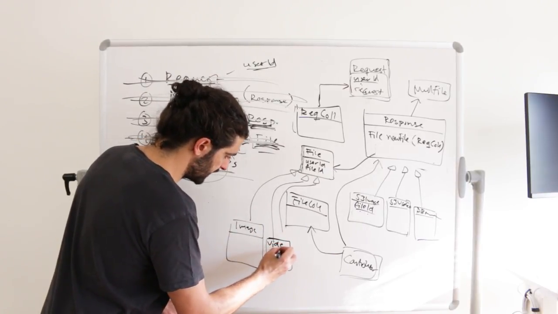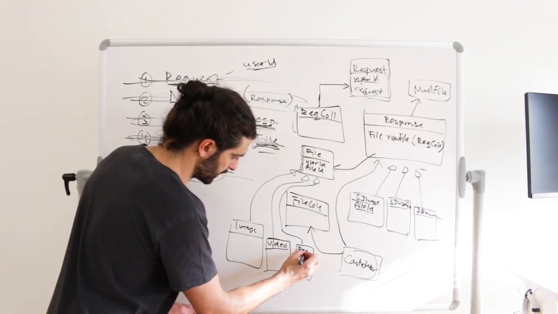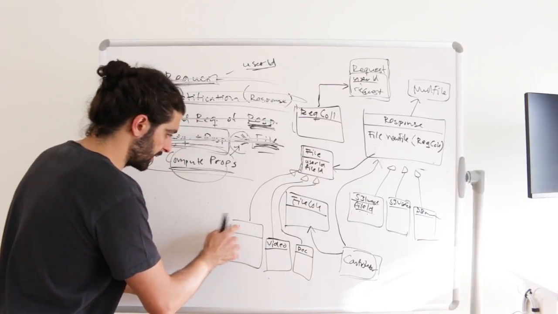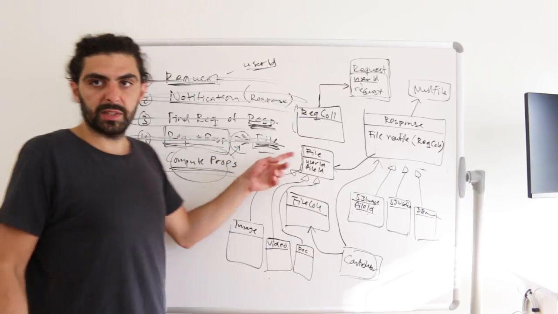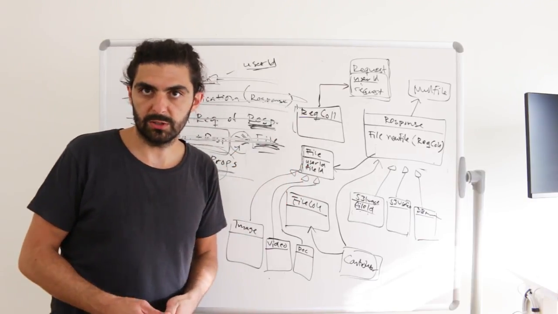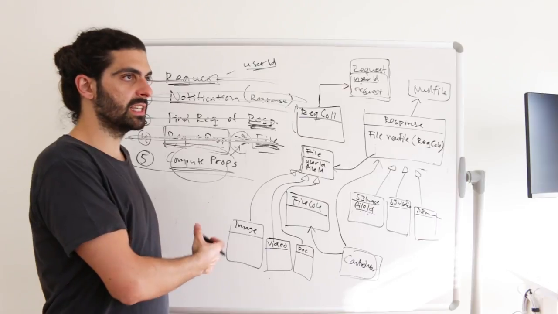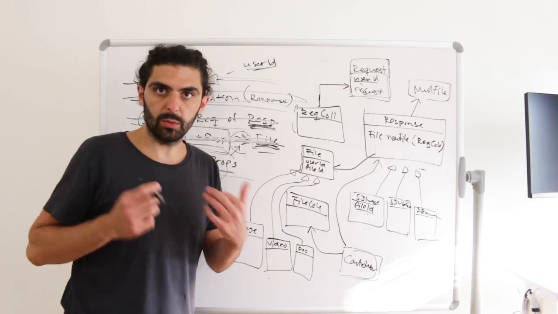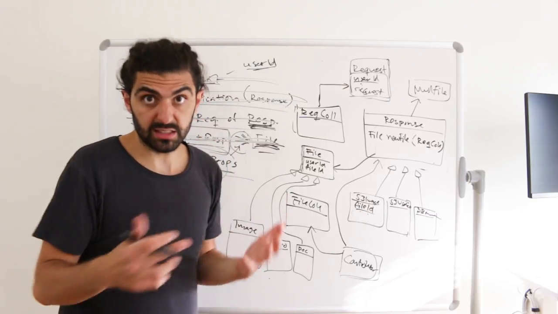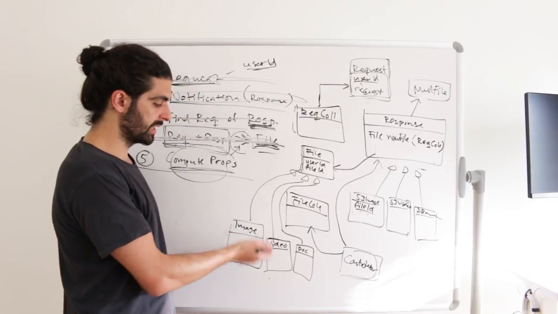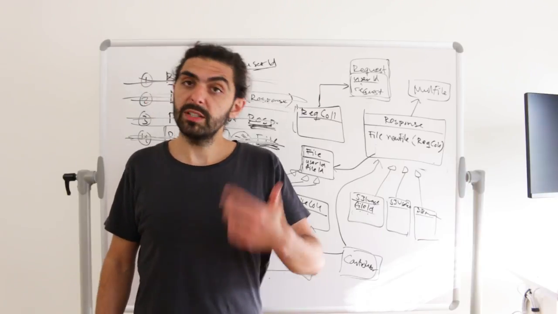Image and video, and then maybe, what's this one? Well, document we were talking about, for example. Let me just say doc and then write image a bit more clear here. So those are different implementations of file, or different concretions of file. Notice how I'm not varying these across the axis of storage. I'm only varying them across the axis of what's storable, the different things that we can store. It's not like an S3 image and an S3 video. But maybe you would need to do that. I would assume you maybe don't need to.